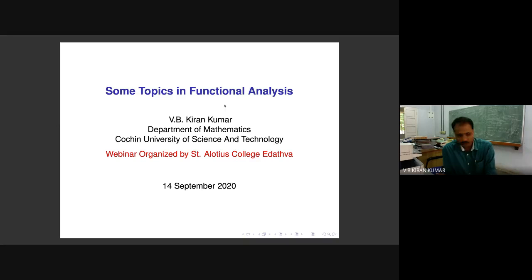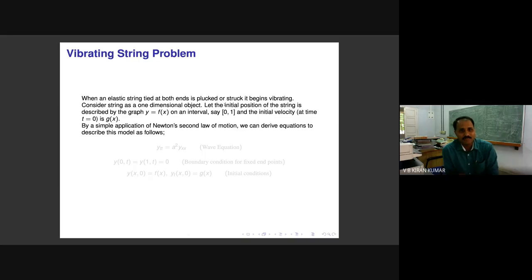So, as all of you know, a large part of mathematics has its roots in physics. So, let me begin with a couple of motivating problems in physics before going to our conventional introduction to functional analysis. These are a couple of problems familiar to all of you. Usually in an undergraduate course, we come across such problems. The first one is the vibrating string problem, and the second one is the heat conduction problem.